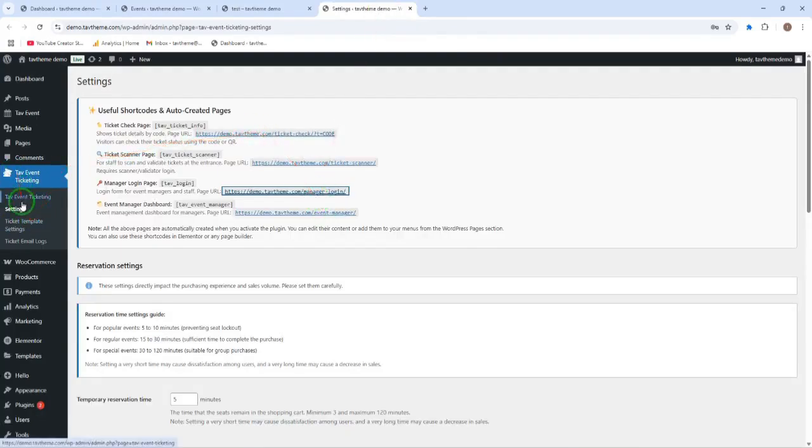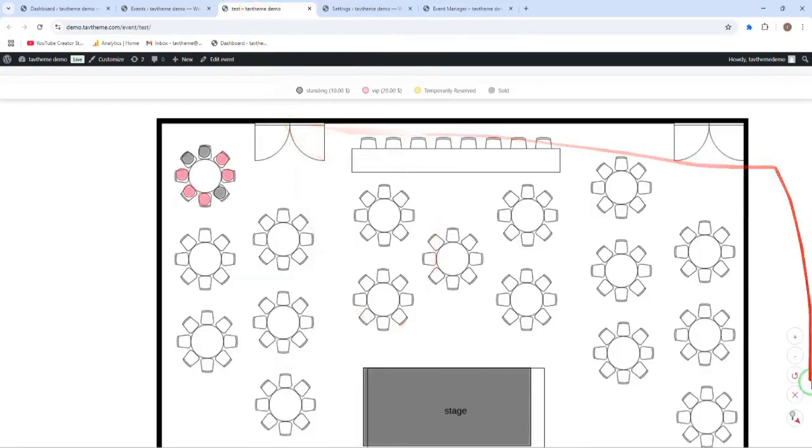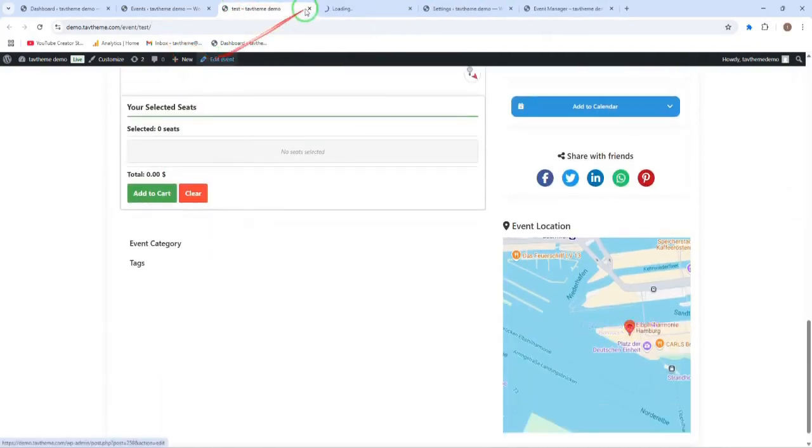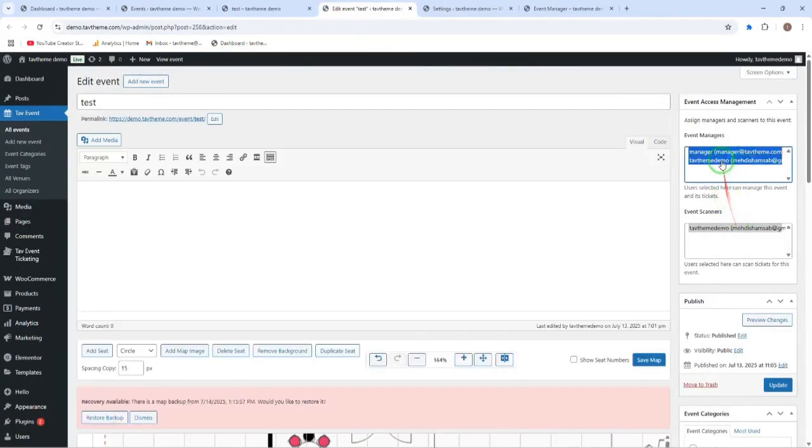What we need to do is go into the settings section, settings. And here in this guide we've provided for you, you can find the manager page. When you are officially registered as a manager for this particular event, you will then be able to handle and oversee this specific event. As a manager, event manager. Well, if the specific name of this particular event does not clearly appear here for you, what you will need to do is simply edit this existing event and then enter your own name as the responsible manager for this activity, because we'll talk about the scanner later. But for now, you need to register your name here as the manager.